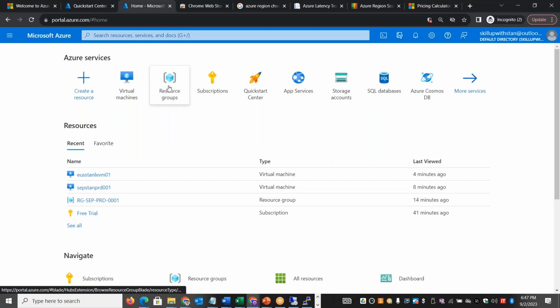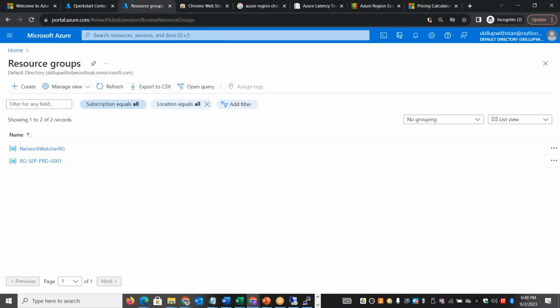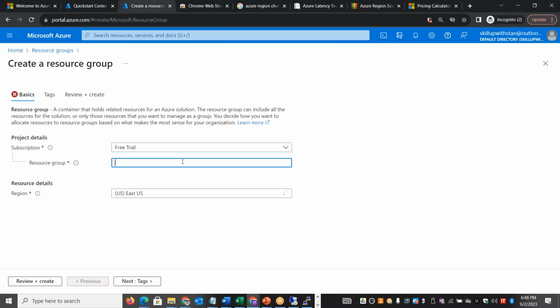So your question is right. We are creating only one resource group for hosting all the related resources. If you have two different applications, environments or projects, you can create a different resource group. For example, if I have a new project, project 2, I can just say resource group for project 2 and create it.